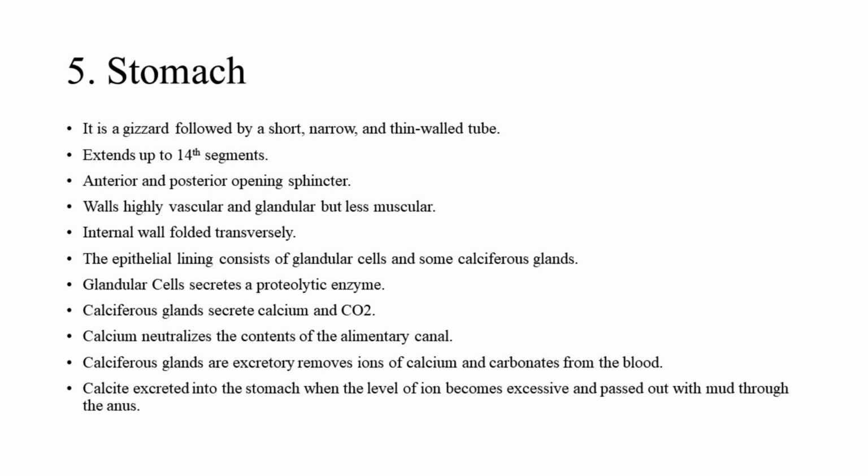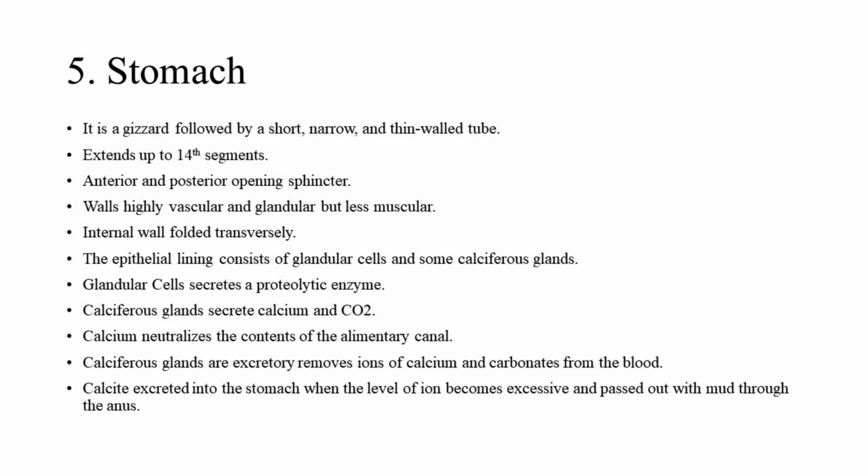5. Stomach. It is the gizzard followed by a short, narrow, and thin-walled tube. Extends up to the 14th segment. Anterior and posterior openings have sphincters. Walls are highly vascular and glandular but less muscular. The internal wall is folded transversely. The epithelial lining consists of glandular cells and some calciferous glands.